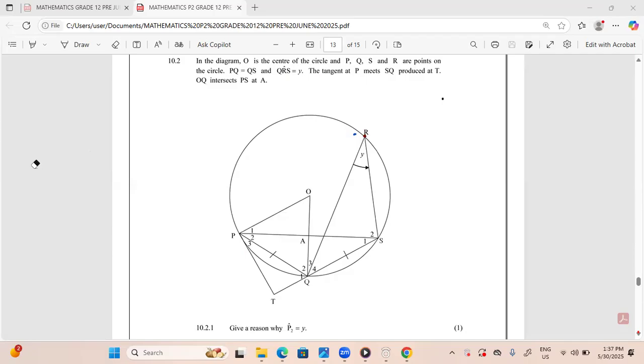Remember they said to us PT is a tangent. So this is my tangent. Now I have to observe my chord. I have to look for a line which is a chord. In this case, my chord is PQ, which means that this angle P3 is equal to the angle in the other segment. What must you do to find the angle in the other segment? I said, use your chord. Substantiate your chord. You will know which angle is equal to P3. So now I see that my chord is PQ.